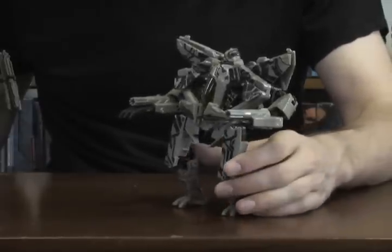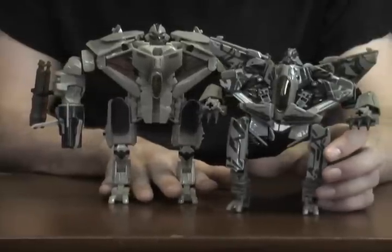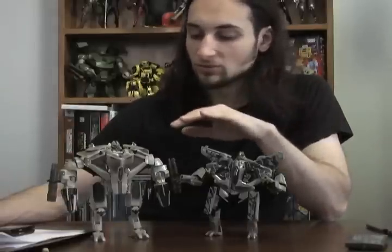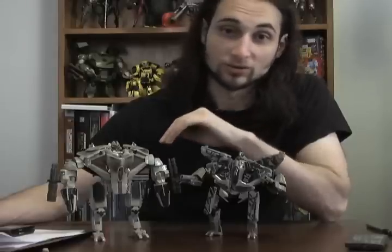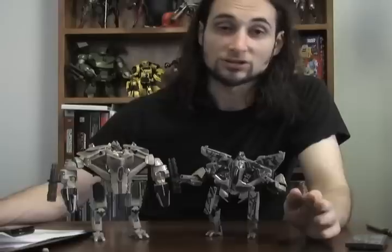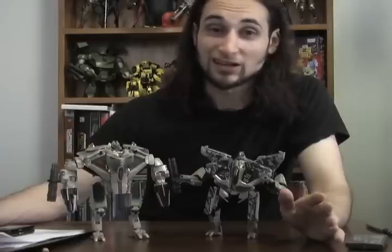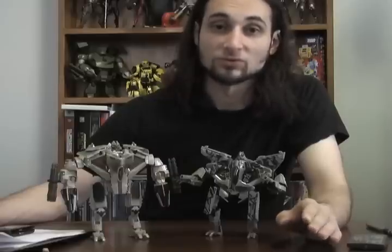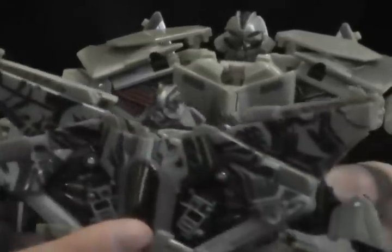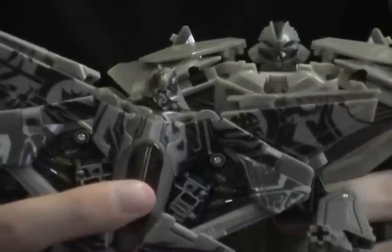He's a pretty nice figure and far more detailed than the old figure. Here is the old figure next to the new figure side by side. Now this new version from Revenge of the Fallen makes the old line's figure look like a hulking play school toy. And I think part of the reason for that is the added time in between the movies and the foreknowledge of what Starscream was actually going to look like. One of the ways in which they improved on the old figure is by improving the head sculpt quite a bit. It's noticeable.